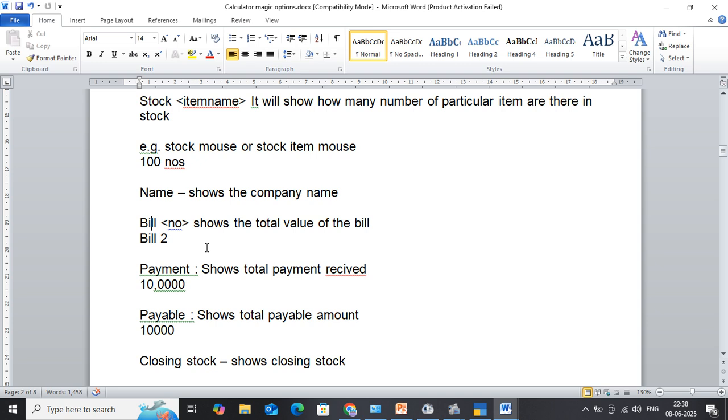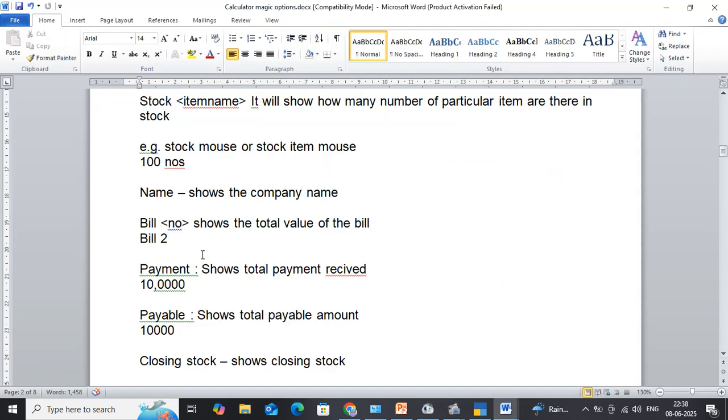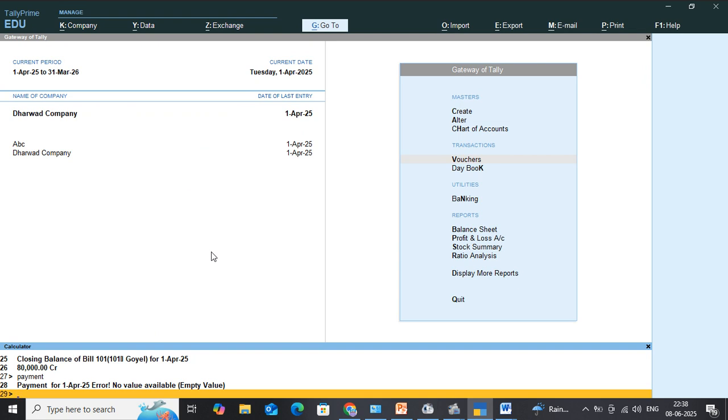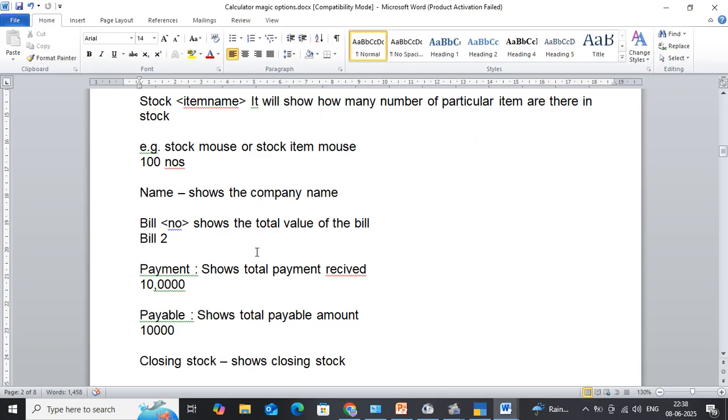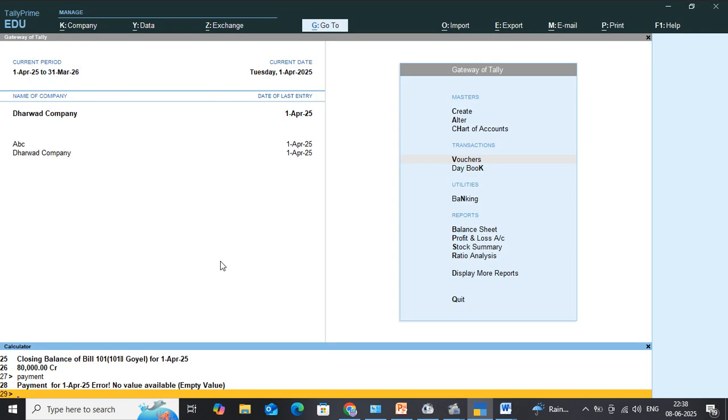For the next bill number you have to type it again. Payable will show the total payable amount.